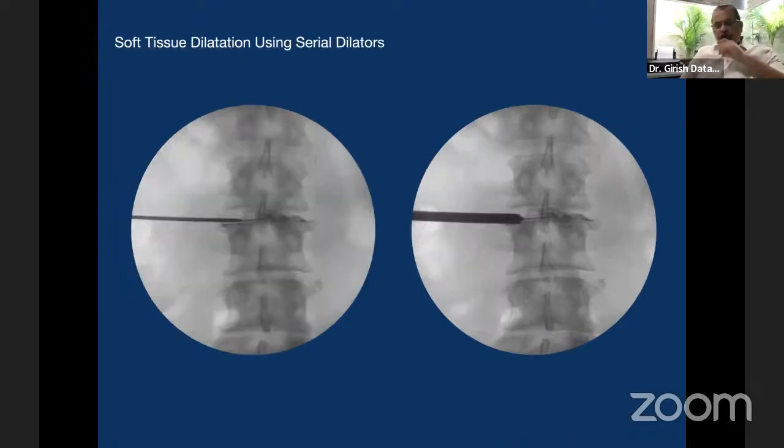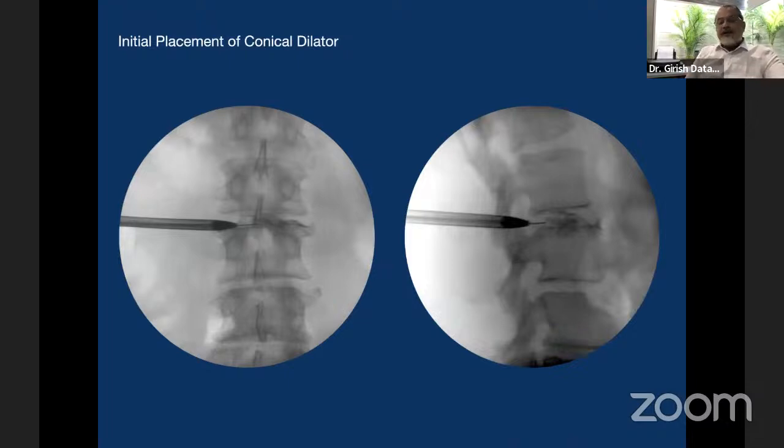So after the chromodiscogram, I would put in serial dilators over the guide wire till I have reached the annulus. So I put in the serial dilators to the largest size available, and then over that a conical dilator. On the surface of the annulus, you will use sharp taps with the hammer so that you can perforate the annulus to get intradiscal. Now, pushing it manually with your hand is not a very good idea, because you do not have control of how much to push and where to stop. So it is better to hammer it so that you go intradiscal.